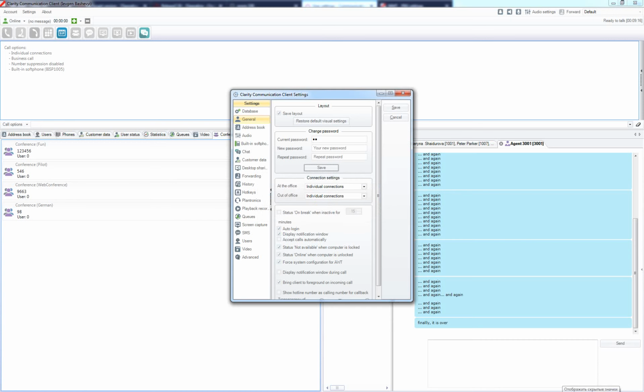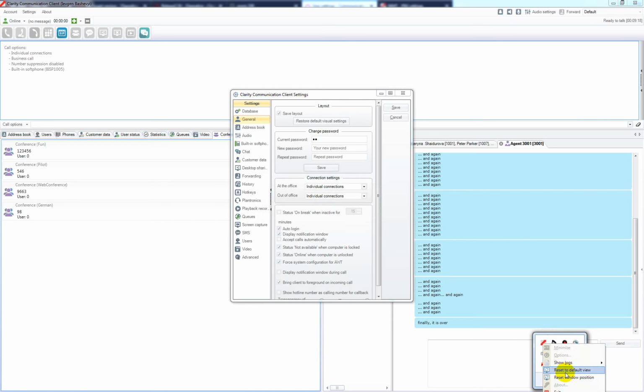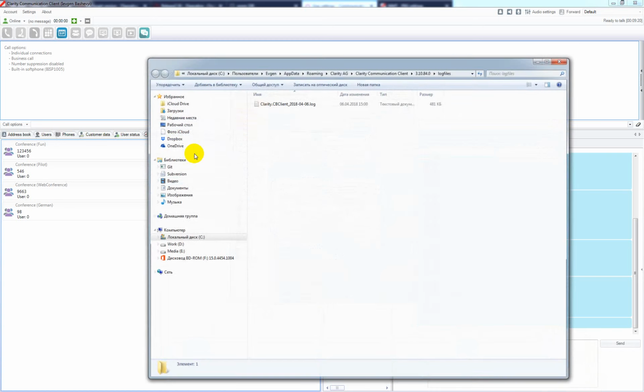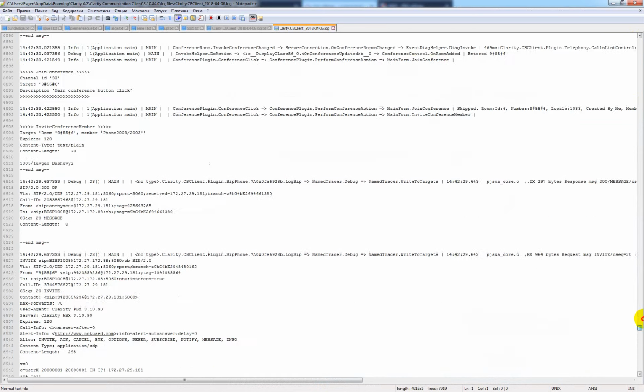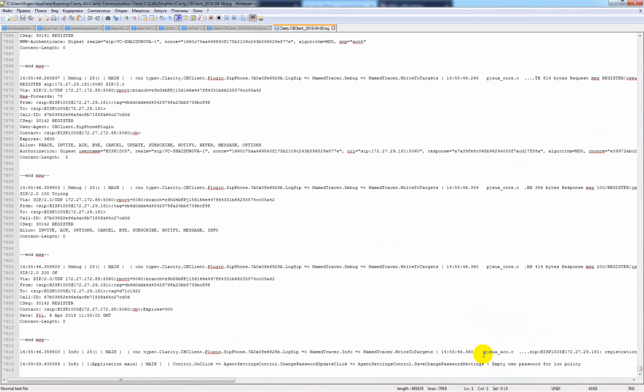You can see it in the log file. You can just open the log file if you're a PS engineer or if your customer asks you for that, and you see this empty new password for low policy, which shows you which policy is applied and what the problem is.